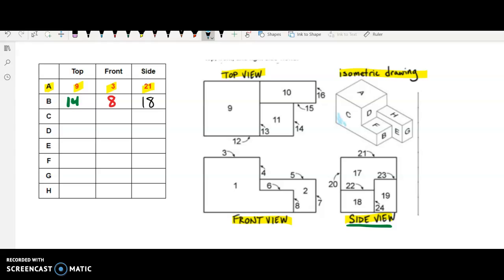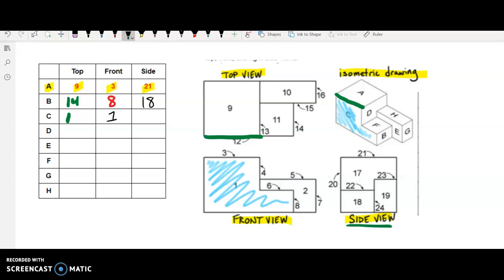For face C here, that's our next letter. Let's match that up. I already see face 1 is that face I just drew, right? So from the front view, number 1 would match up with that. But from the top, we're not going to see that face. You would see this edge from the top, which would match up here.